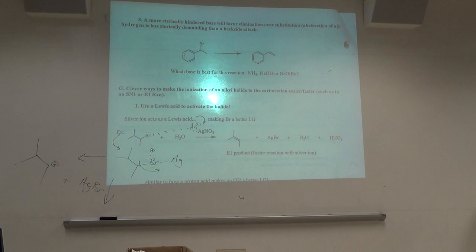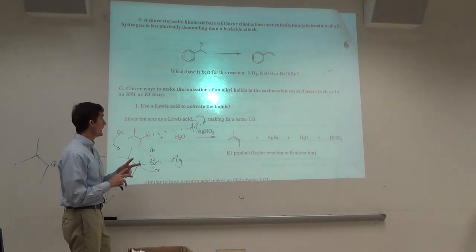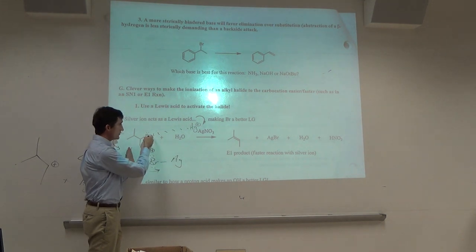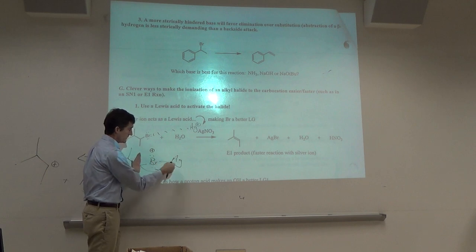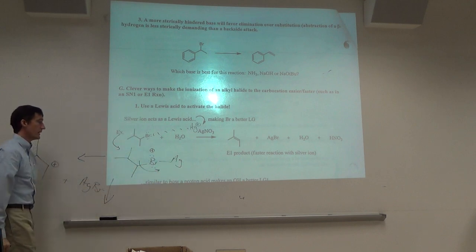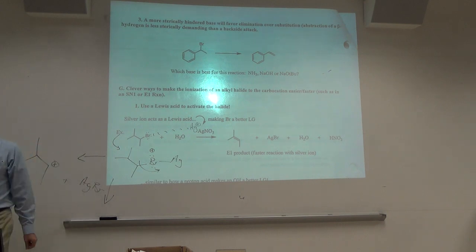What's the definition of a Lewis acid? It accepts a lone electron pair. Accepts an electron pair. You see how the silver is accepting the lone pair of this bromine? This used to be a lone pair, but now the silver accepted it, it's now bonded to it. Coordinate, come together, associate, maybe bond. Pretty much analogous to a bond, but bond usually means covalent bond.